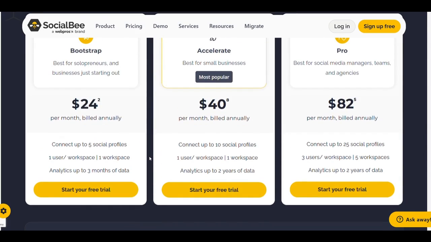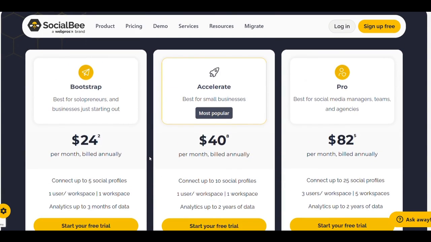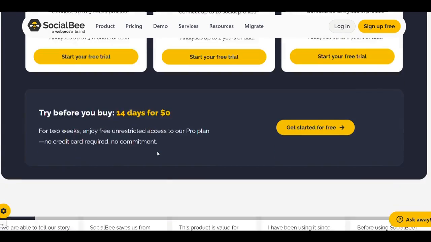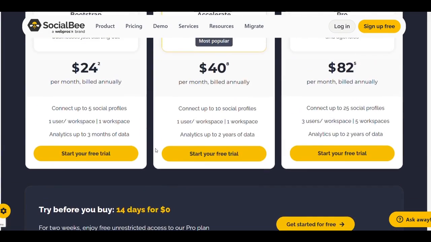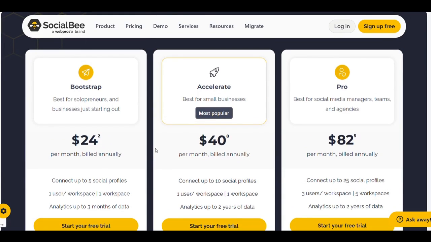I always recommend that's a great place to start, especially if you're new to AI tools for marketing or social media. Most of the tools these days are giving you free trials so that you can see if you like it. I recommend that you try more than one, try several. You will find that there are certain tools you enjoy using more than others. I know that that's what happens with me, and it's different for everybody. So get in there, try it out, and see if this is going to be a good fit for you.